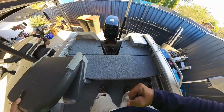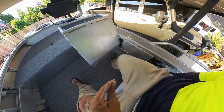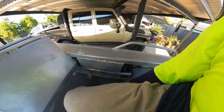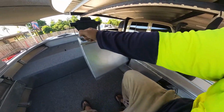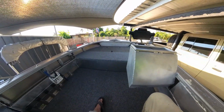Then my seat slips in there. Sit there. For now, I've just got my bilge and my bait tank pump in here. I'll eventually get a switch panel here, but I'll probably put a fuse box inside. I'm still working that out. Wait for the steering, and yeah, steering's going to be here. See, pretty good. So if you can see, here's the room.